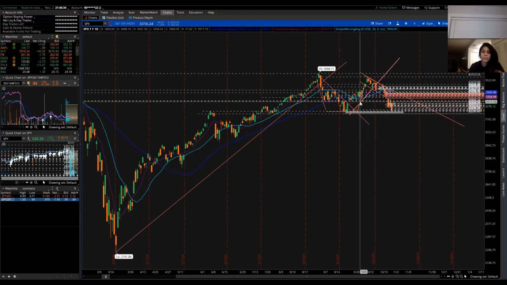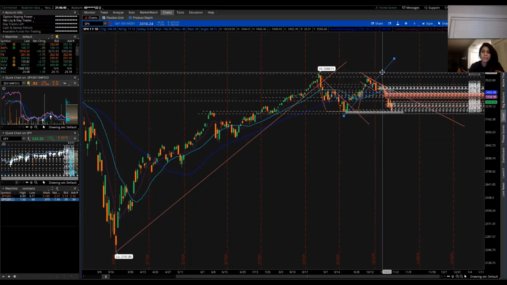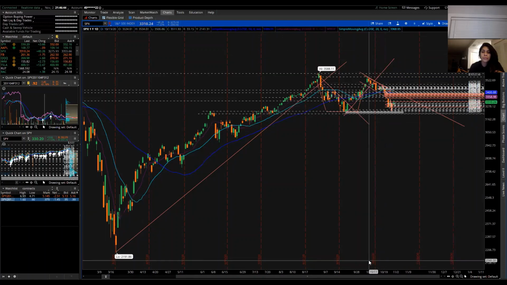And then what happened recently? Are we in a bullish or a bearish trend? We're back in a downtrend. All right, the bears are alive. Understanding this concept is important because the trend is your friend when you're scalping.